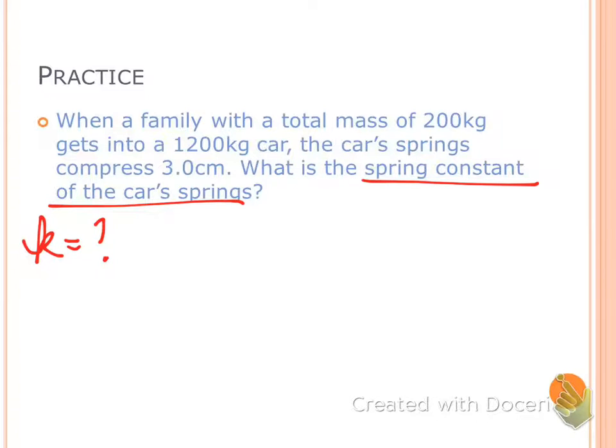Okay, so our goal here is to solve for k, to solve for our spring constant. So let's think about a car and the springs that go into the car's suspension, okay? When we build the car and when we put the springs into the car, do we build the springs so that it's going to compress with the car's weight, or do we build the springs so that they're at equilibrium with only the car's weight? At equilibrium with the car's weight.